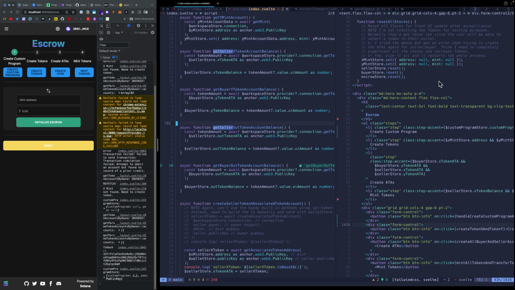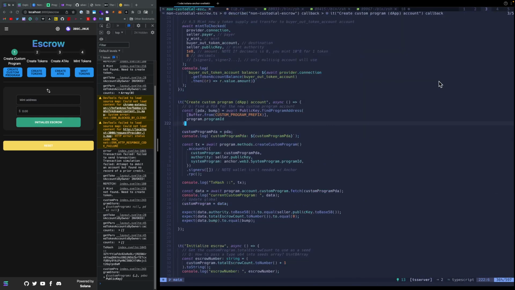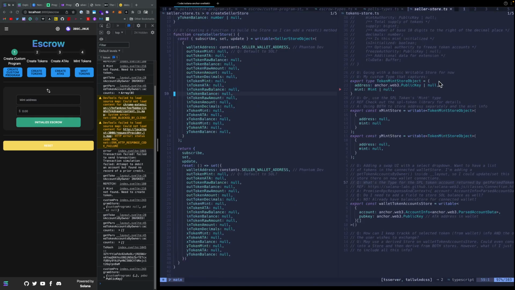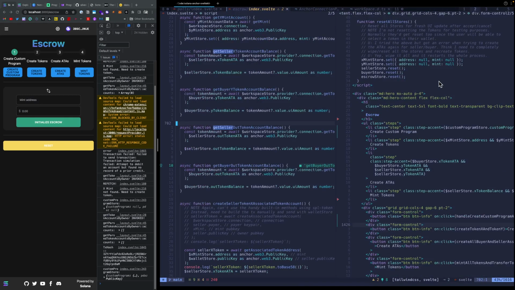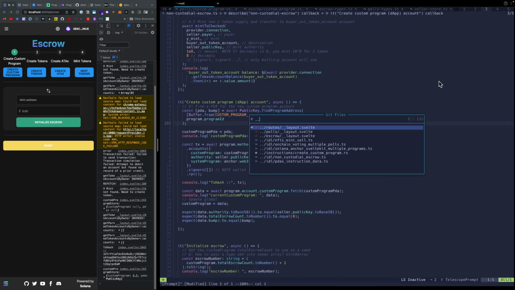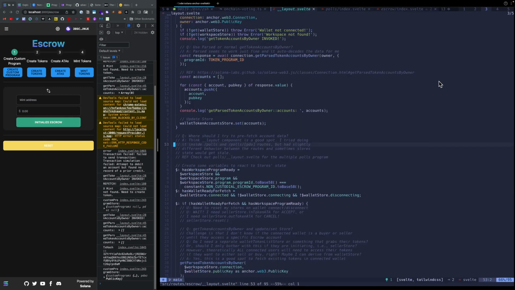It's really just a user, because for the connected wallet, we fetch the tokens. Okay, I'm just talking this out loud. When they connect, where could I put that? Let's see. So when they connect, let's go over here. It's going to be the escrow layout.